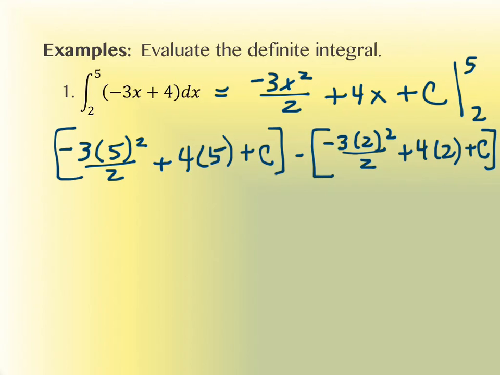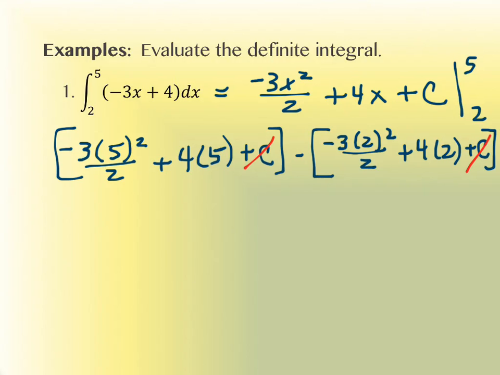Now before we get too much further, somebody tell me what happens to the c's. They cancel because I've got them both as plus c on the inside here, and I have a subtraction sign between these two quantities. This is the reason why there's no need to write the plus c's when we're doing, this is called a definite integral. Okay, we don't need to do that. So now we're just going to evaluate this at the x value 5, and then evaluate at the x value of 2.